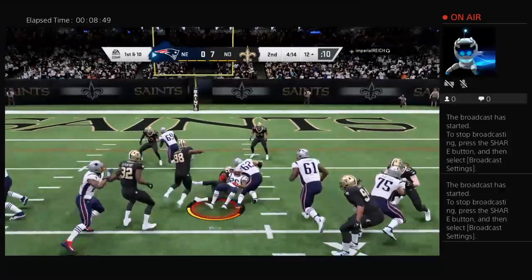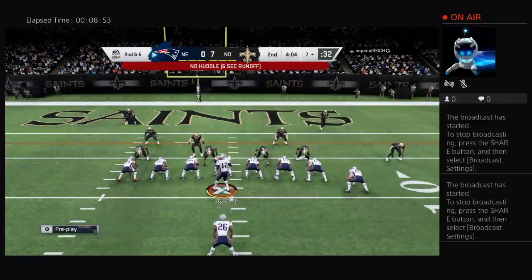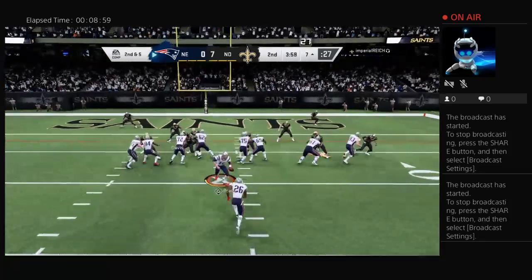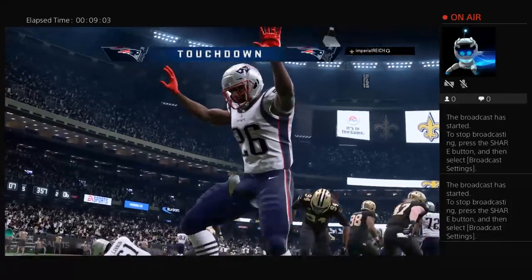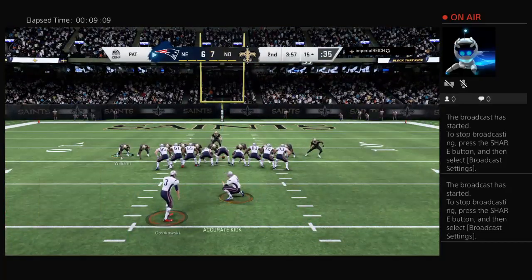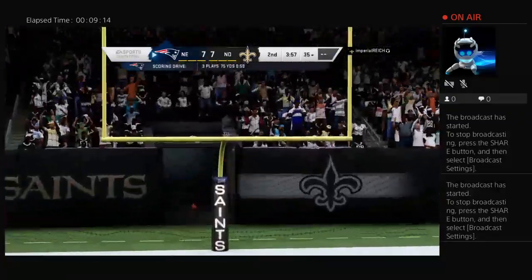On the ground, this is Michel. And here he'll get it down to the 7. Give him 5 on the carry there, and it'll be 2nd down. On 2nd down, Michel. And he's in. Touchdown, Patriots. Taking it in from 7 yards away as they are now on the board here in the first half. Gostkowski the extra point.